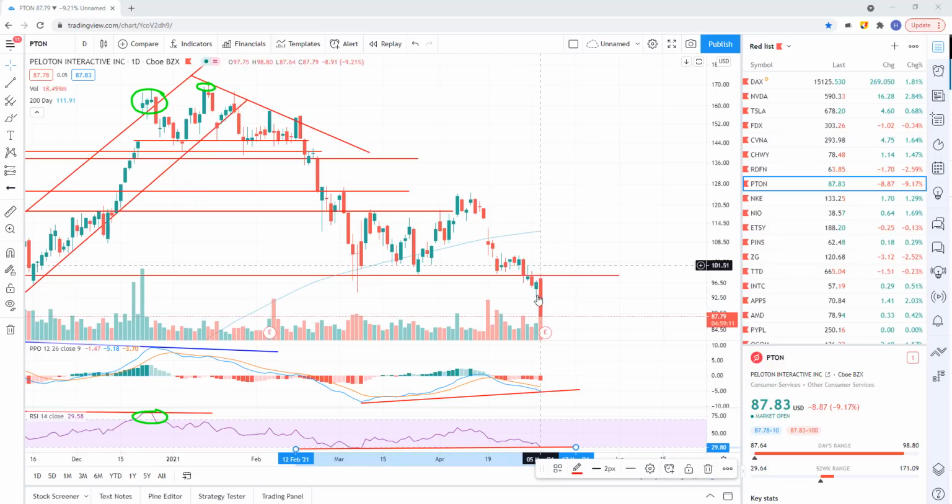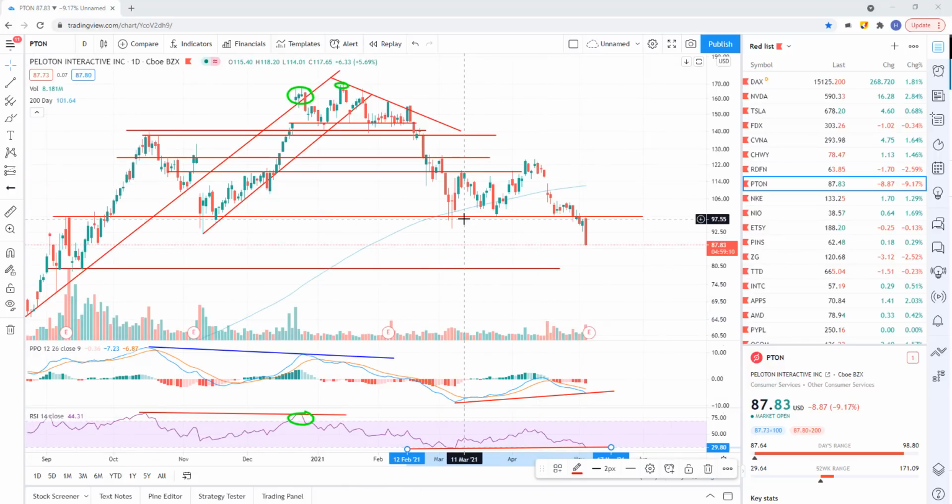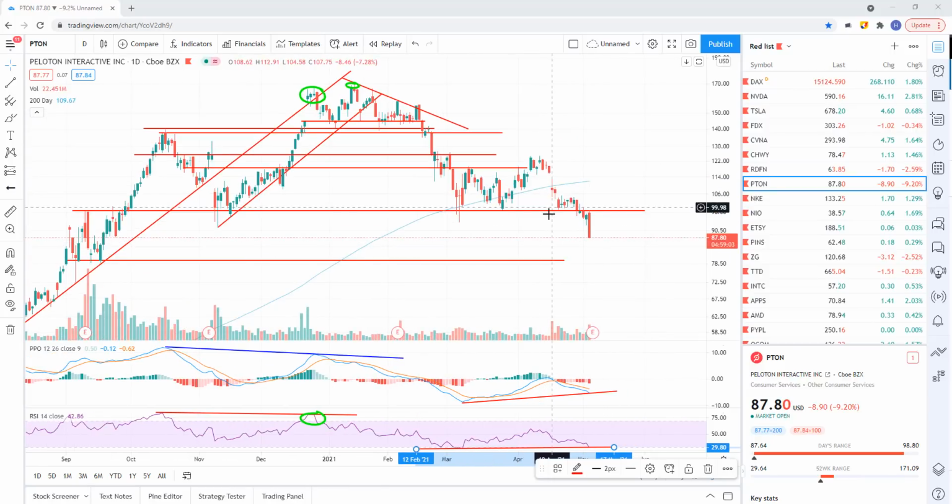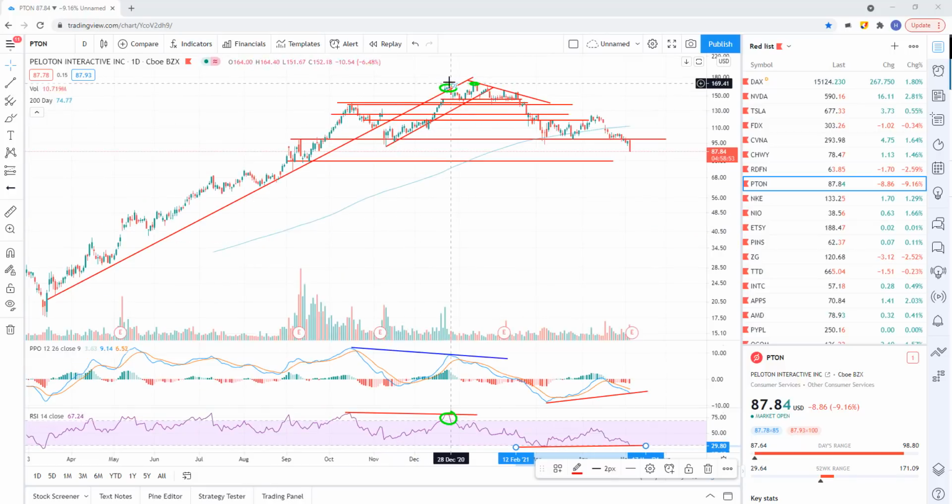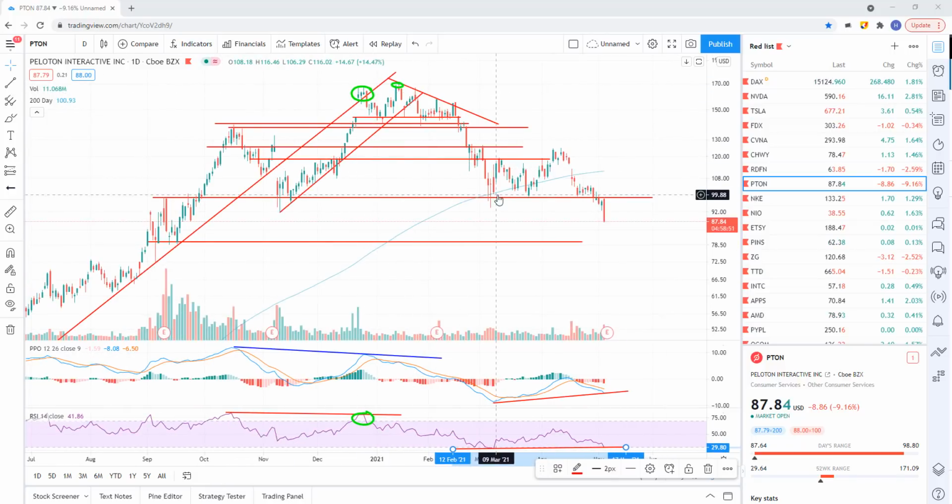Now, I'm not short this thing right now. I covered my short a while back right here at this support line at 99. So obviously I didn't catch it all. But again, it's not really about catching the entirety of the move. That's really hard to do. It's really about just catching most of the move. And I would say this trade, so far at least, we've caught most of the move to the downside.